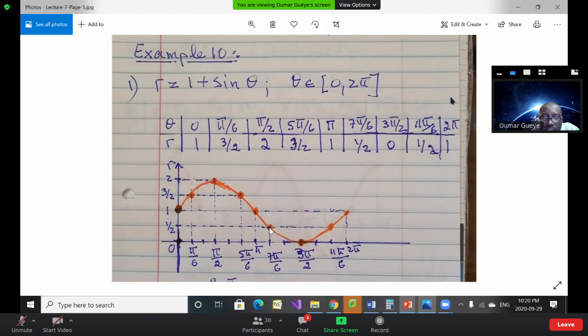r equals 1 by 2, which is equal to 0.5. And when theta equals 3 pi over 2, it means r is equal to 0. We'll get this point. For the second last point here, theta equals 11 pi over 6, and r is going to be half, and the last point 2 pi, 1, and we join all these points by using this curve. And as it was at the beginning, we just took here values between 0 and 2 pi.